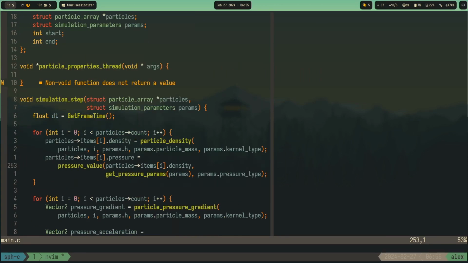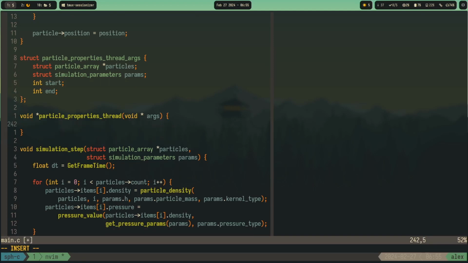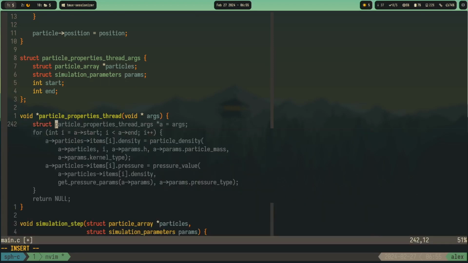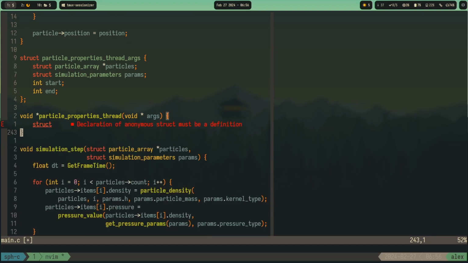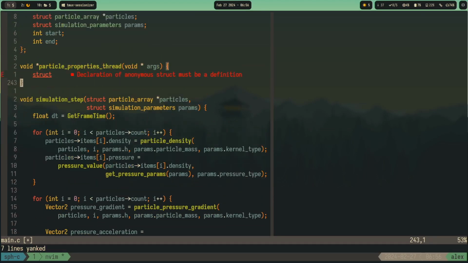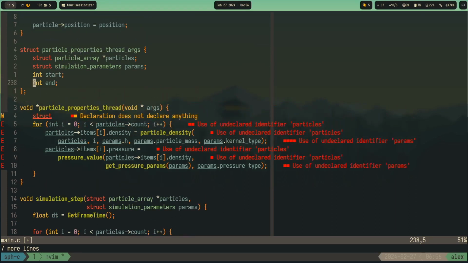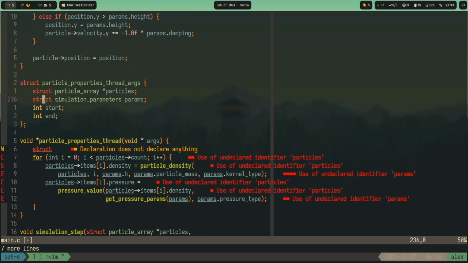All right, let's keep it simple. Let's do it like this. Okay, so here we need to get... I mean, obviously, it should be pretty easy to just copy. Let's just copy paste this and change it based on how it should look in the thread. Right, so first of all we need to convert these arguments into our structure.